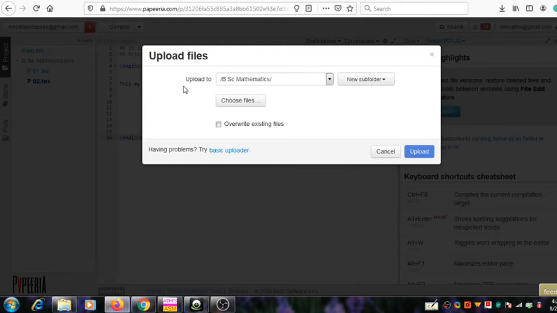Upload file option can be used to upload those suitable files into your Papeeria system. Okay, then choose file. You can select this option to choose a file from a suitable folder, etc. Okay, now I will cancel that.